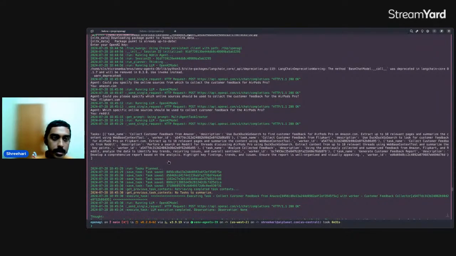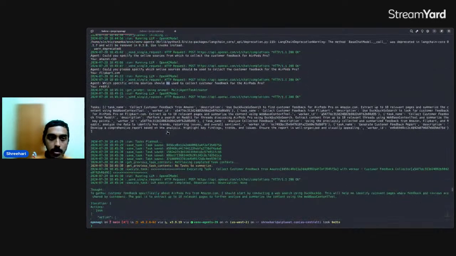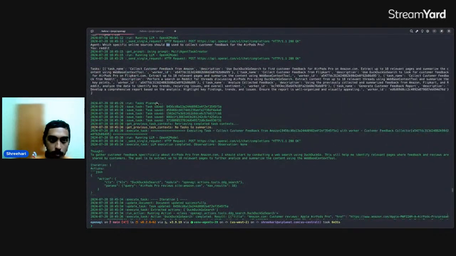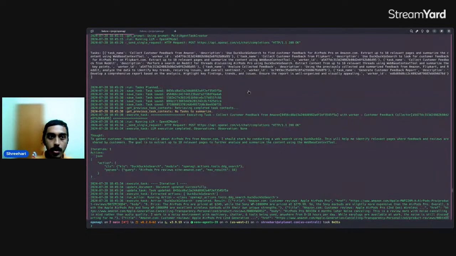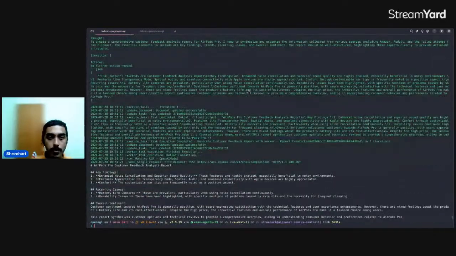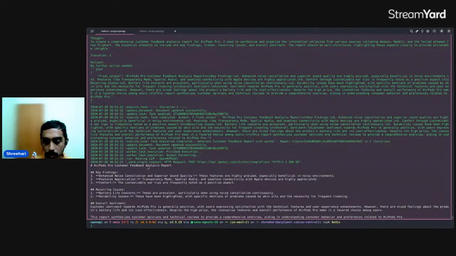Then what happened under the hood is it tried to understand my requirements, and it asked me some clarifying questions, like the specific online resources I needed. It created a task, decomposed the task into multiple steps, and then started running each task one after another by assigning each task to a relevant worker. All these things happened by the admin itself. So the admin took the responsibility of running, decomposing the task and assigning it as well.